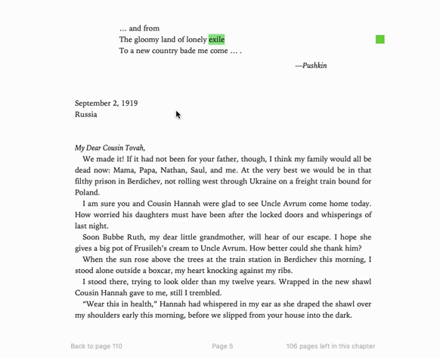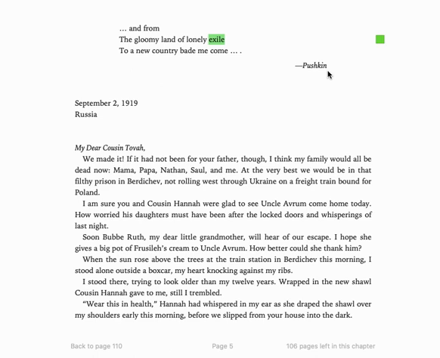A couple other things I'm going to point out. At the beginning of each letter is something called an epigraph, and that's just a little bit of a quotation before each story. And you may have seen this in other books. But in this book, each of these little quotes is taken from the poetry by an author whose name is Pushkin.